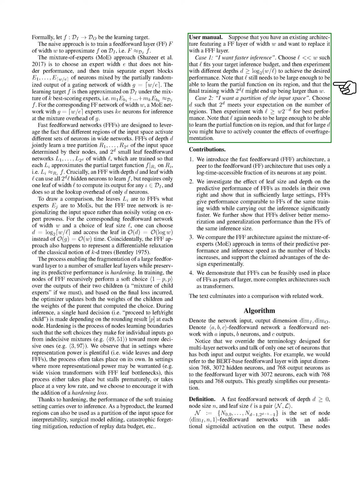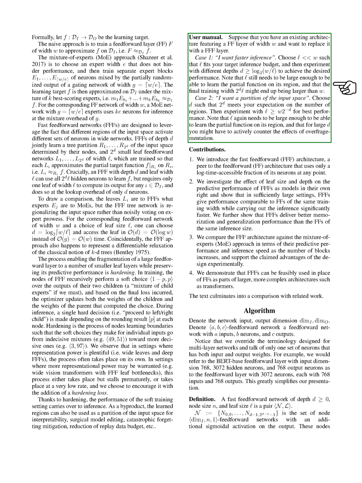Section: User Manual. Let's imagine you have an existing architecture with a feedforward (FF) layer of width W, and you're considering replacing it with a fast feedforward (FFF) layer. Here are two scenarios you might encounter. Scenario 1. You're aiming for quicker inference. In this case, you should select a value for L that is less than W and fits within your target inference budget. Then, you can experiment with different depths D that are greater than or equal to the logarithm base 2 of W divided by L. This will help you achieve the performance you're looking for.